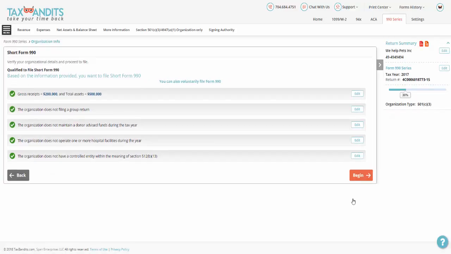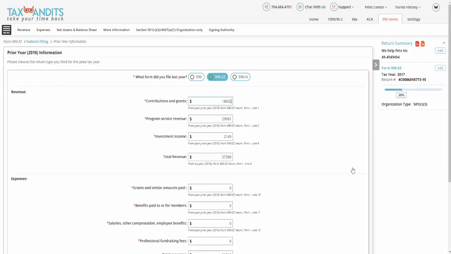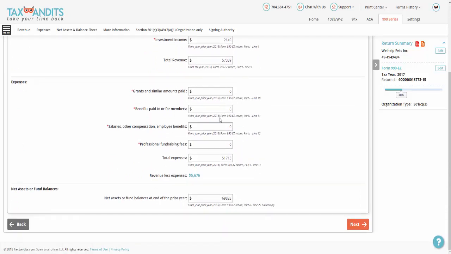Based on your data entry, TaxBandits will verify that Form 990-EZ is the best option for you. The form interview section of 990-EZ varies for each organization that is chosen under Select the type of activity that best describes your organization. Our interview process will take you step by step. At the end, you will receive your completed short form 990 attached with the appropriate schedules that could be transmitted to the IRS. Here you must report your complete organization's revenues, expenses, net assets, and a list of your officers and key employees.